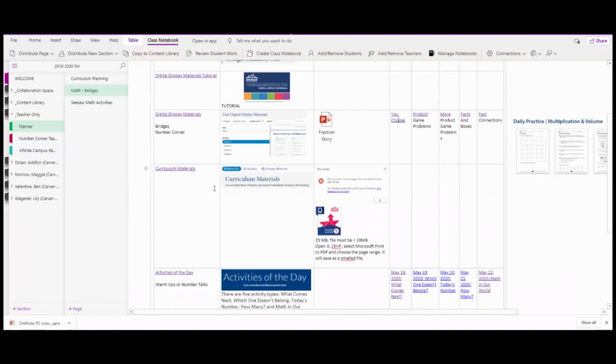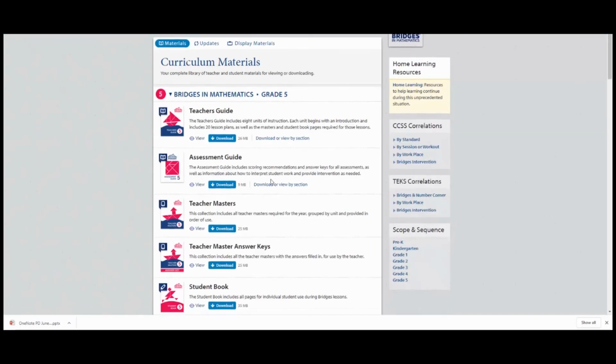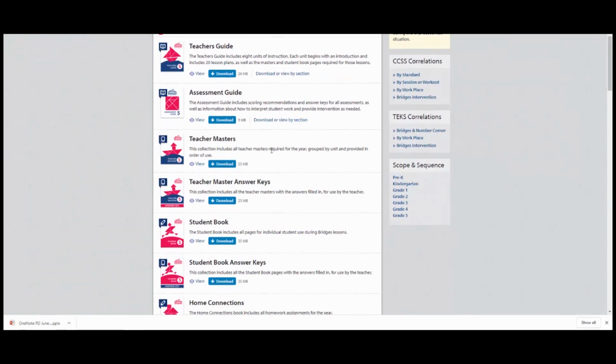I also could upload all the curriculum materials that I would need. If you would like to upload curriculum materials, just make sure you understand that the upload must be smaller than 19 megabytes. I see here that this teacher's guide is 26 megabytes.